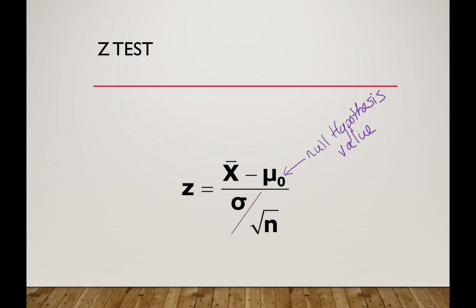And if we wanted to change this to a t-test, because we don't know sigma, the only things that would change is that would become a t, and that would become an s. So exact same formula, just one would become a t and an s, and you'd need to know your degrees of freedom, which would be your sample size minus 1.